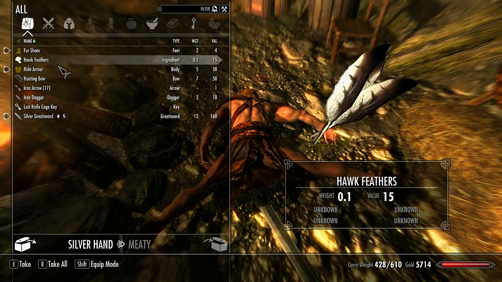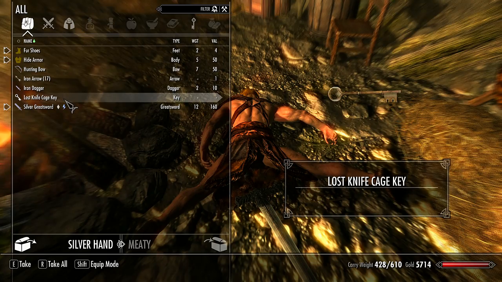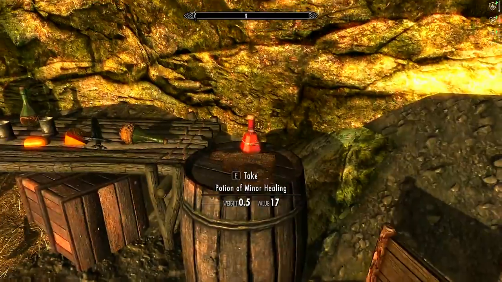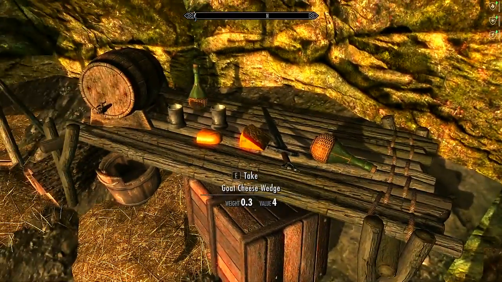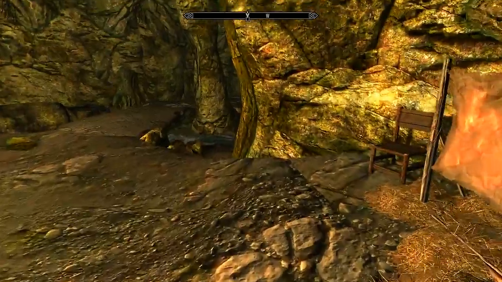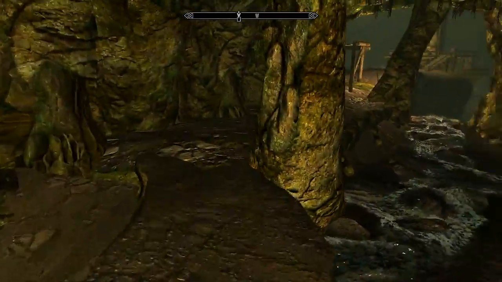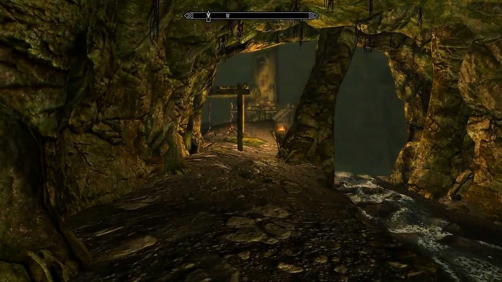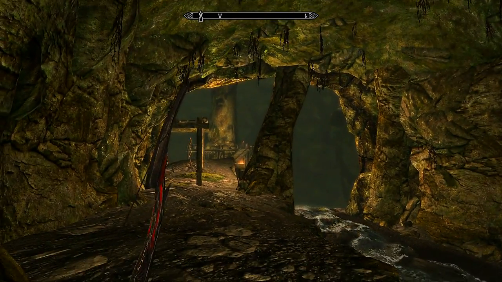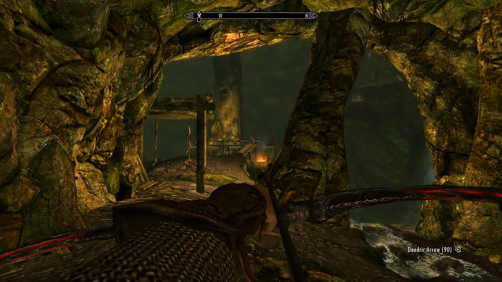All right, I'll take your amethyst, some hawk feathers. I'm going to need to collect more Lost Knife Cage Key. I'm going to need to collect some more different stuff off these guys so I can make sure that I can make my potions. I had some trouble making some of the potions because I ran out of skeever tail. I'm going to go bow again on these guys. Did you see that? I gave her that staff. I think that was the staff that she used.